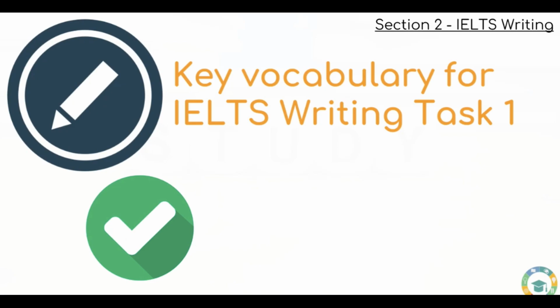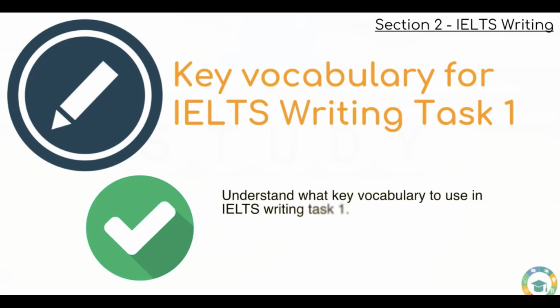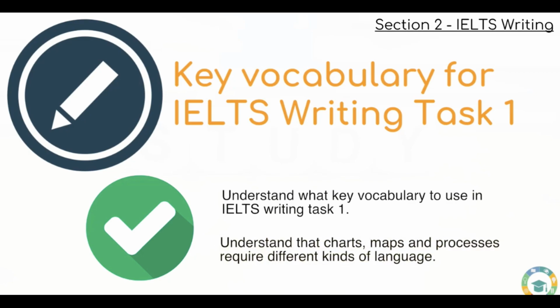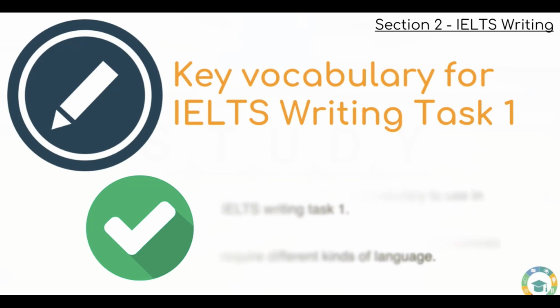Here are your know-its. By the end of this video, you will know some of the essential IELTS Writing Task 1 vocabulary. You'll also be able to use some advanced language to describe a bar chart, map, or process. If at any point during this lesson you have some questions, please go to the Q&A section and I'll try and get back to you as quickly as I can.